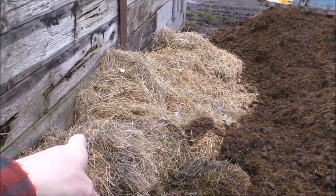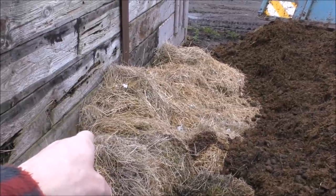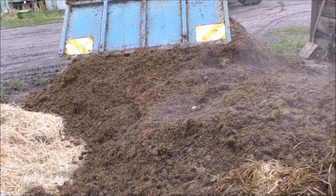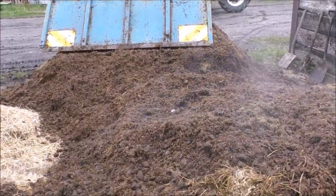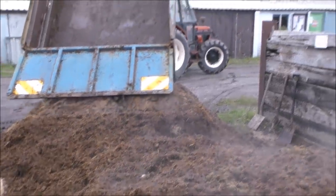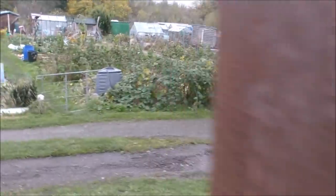This stuff here is bedding from guinea pigs and rabbits. The vet drops this off, and like I say, Bob drops all the horse manure off. This is the second load today he's dropped off. He's having a bit of a problem. Someone parked a van there just in front here, unfortunately. Anyway, he's heading off. I'm going to shut the gates.